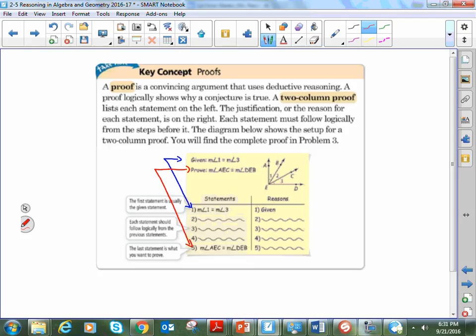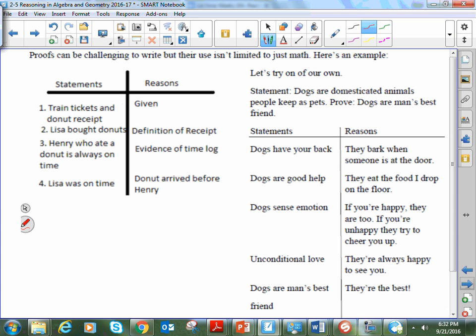So when you're writing a two-column proof, keep that in mind. The given information is pretty much always going to be the very first thing that you do, and the statement that you're proving is going to be the last thing that you do. So everything else in between that we fill in the blanks with is just going to be the chain of statements that we're going to be making to go from point A to point B. So keep that in mind when you're writing a proof.